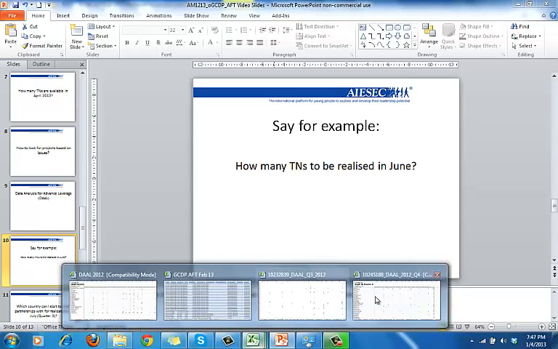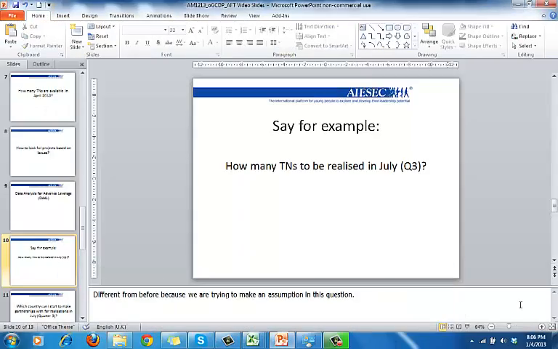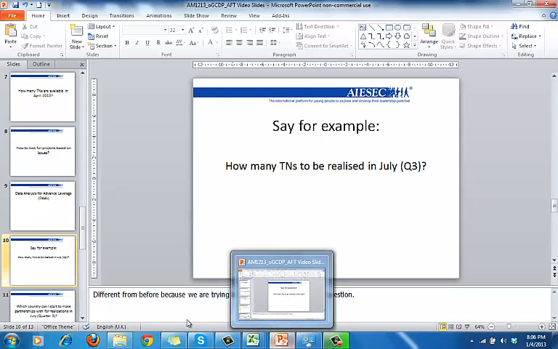Say for example, we would like to know how many TNs there are to be realized in July or in quarter 3. We could look it up on the DAAL file also. And this question is different from the one before, because we would like to make an assumption right now in knowing how many TNs there are, so that we could make partnerships.